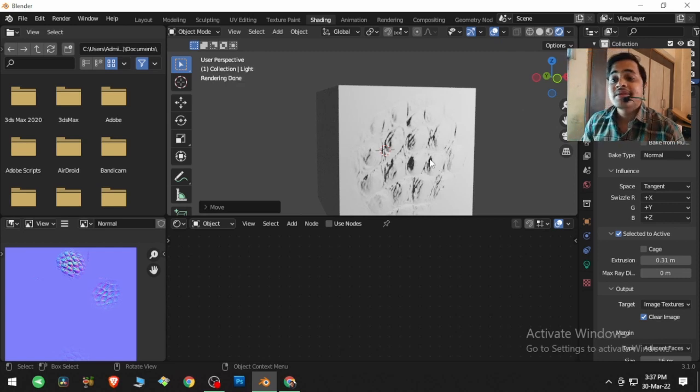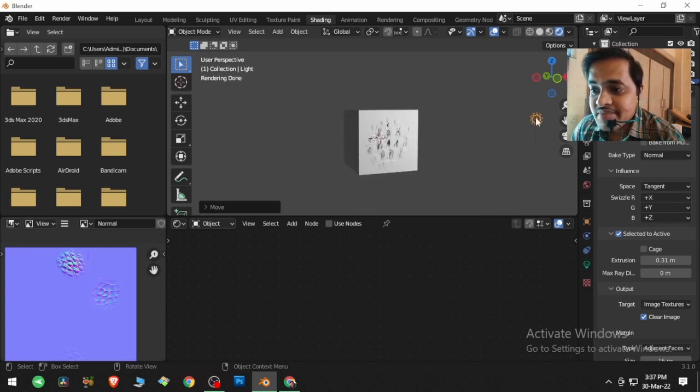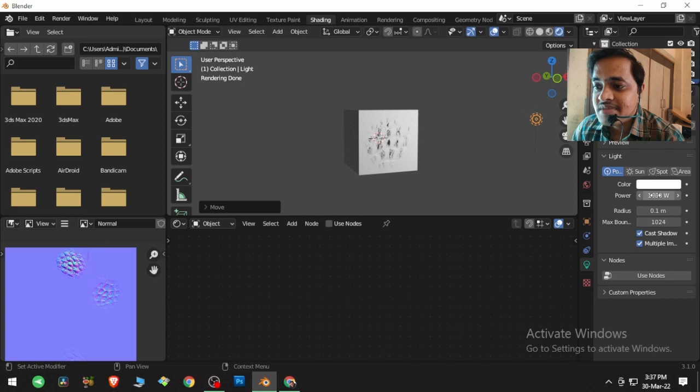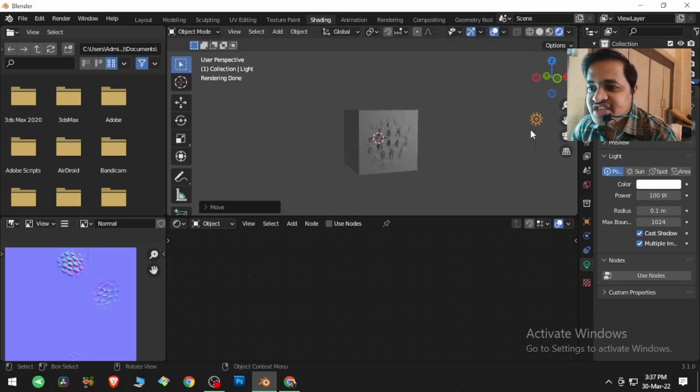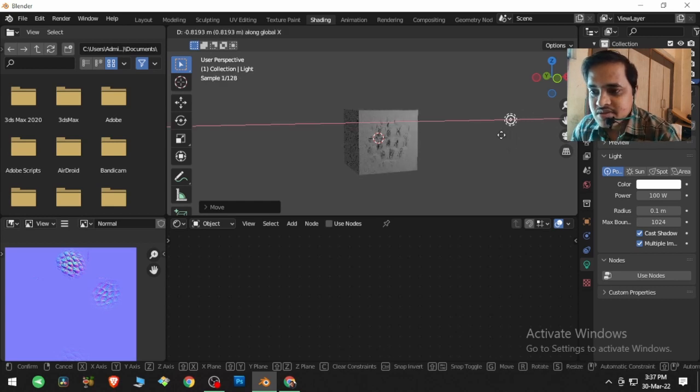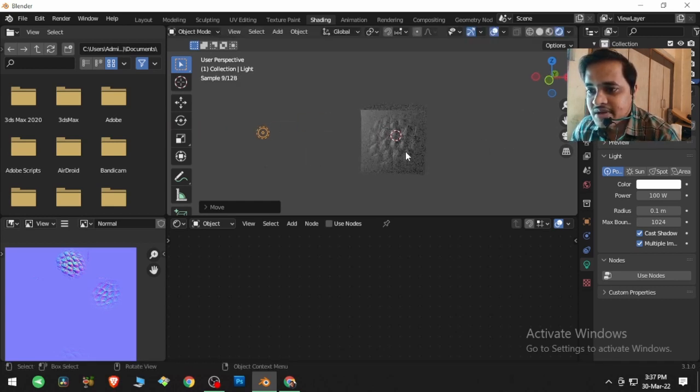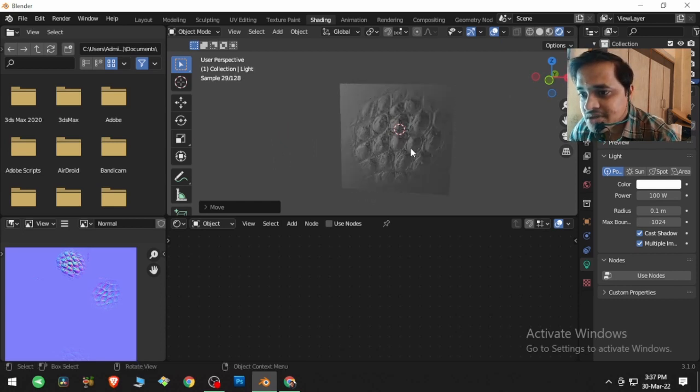And remember that this is a very low poly object, it is not a very high poly object. Let me reduce the intensity of this light from 1000 to 100. It is going to behave as if the details have been applied over this object.